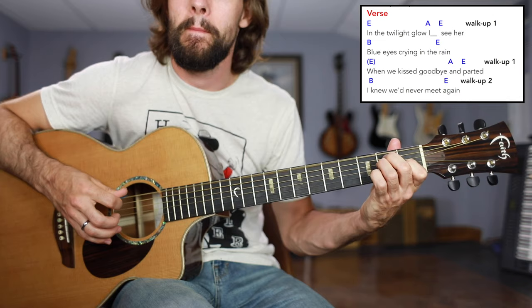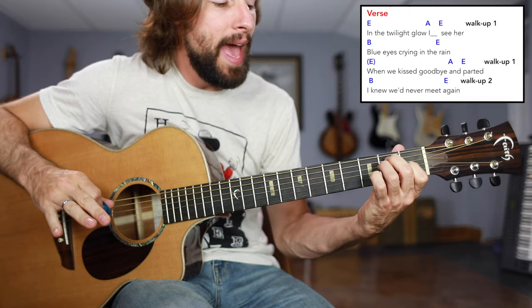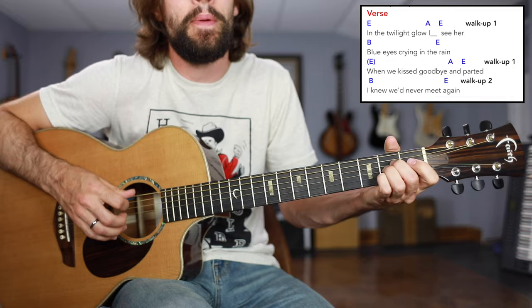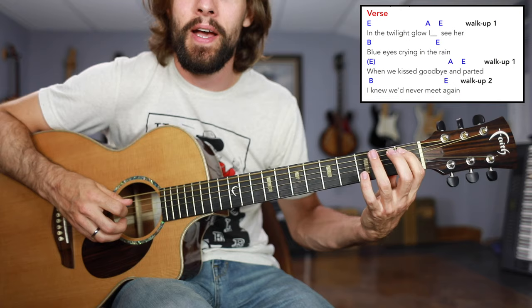Okay. Now you basically have the gist of what's going on in the verse. We're going to repeat what we did in line number one verbatim. When we kiss goodbye and parted. That walk up to the B chord.